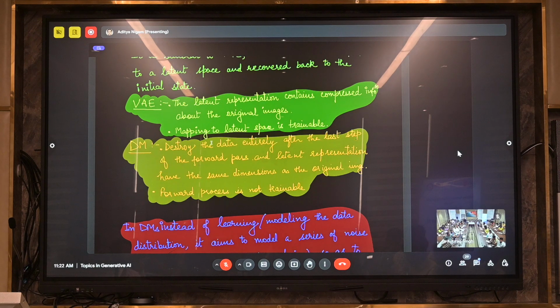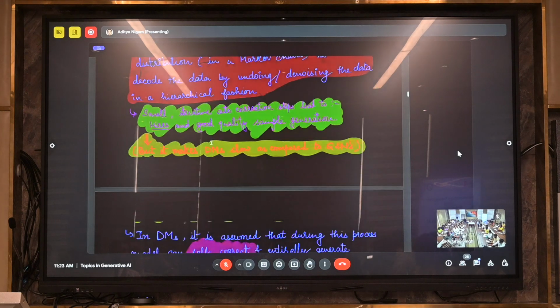And once the whole structure is completely destroyed, you have real noise. From that, the backward process learns how to reconstruct, denoise or regenerate the structure that is going to be in the real images.